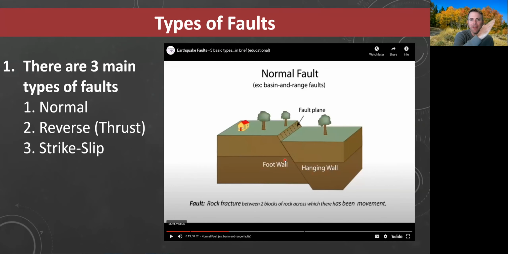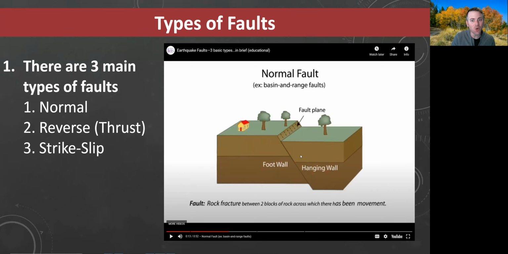And then the foot wall, I like thinking of it as kind of like the ramp. So if there was a person standing on this, right here, let's say there's a person standing on either side of this, the ramp is something that they could just walk right up to get off and get out. All right. Or their feet are standing on this. So if this was a tunnel in a cave, a mine shaft or something like this, the feet are standing on the foot wall, and the hanging wall or the head wall hangs over your head or goes over the top of your head. So that's how it gets its name. So that's important to know, because once you know the hanging wall and the foot wall, the motion between those two is going to tell us what type of fault it is.